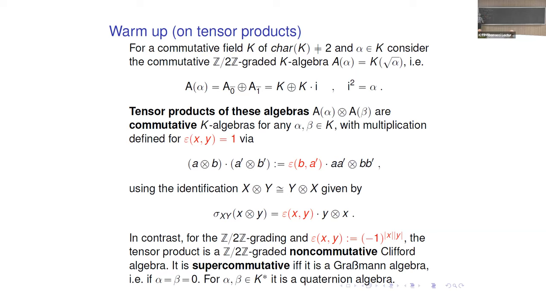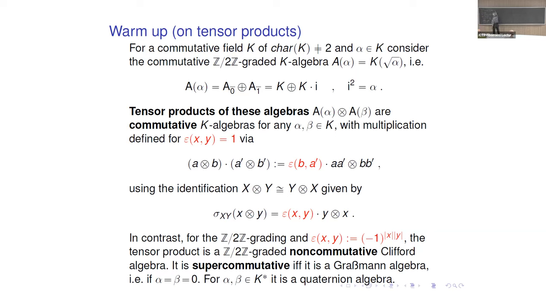But since you have a Z/2-grading, we can also use the sign rules. I have to define the degrees. I write indices: this is the even part, and the degree is zero, and this is the odd part, and the degree is one. If I write this, it just means erase the bar. This is Z/2-graded, and I don't write it otherwise. It's the usual rule for differential calculus and alternating forms.